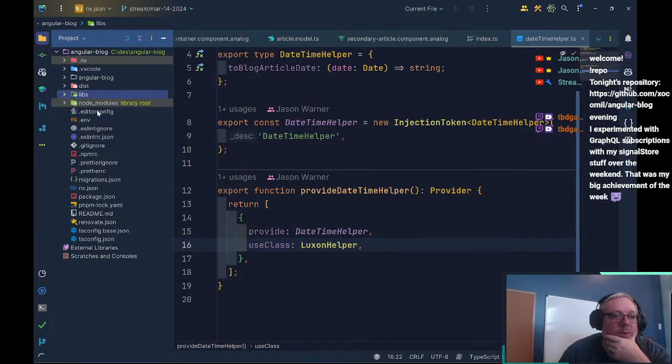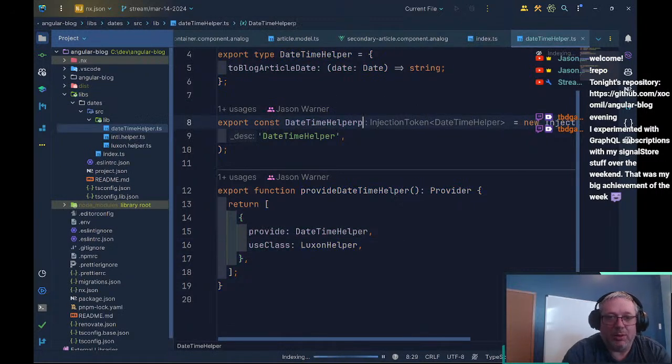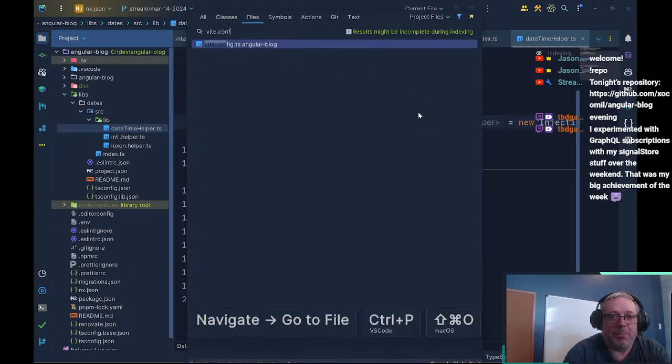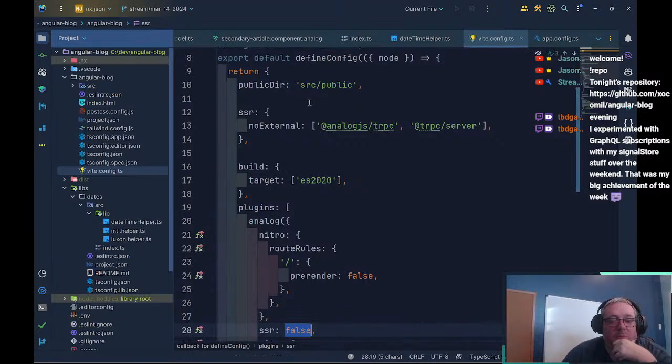So if we look, I actually don't see a vite config. There it is. So this is our vite config.